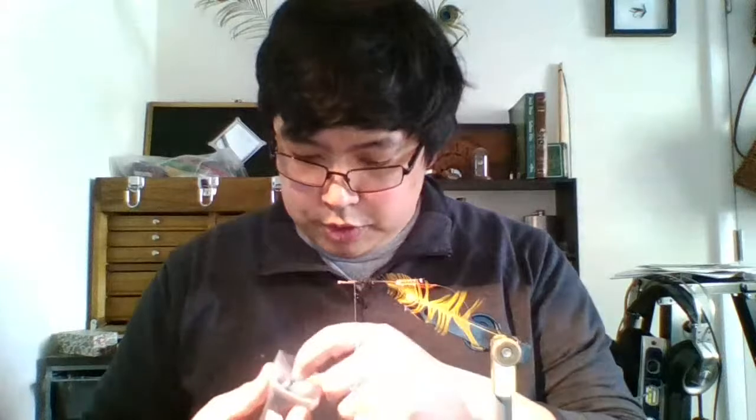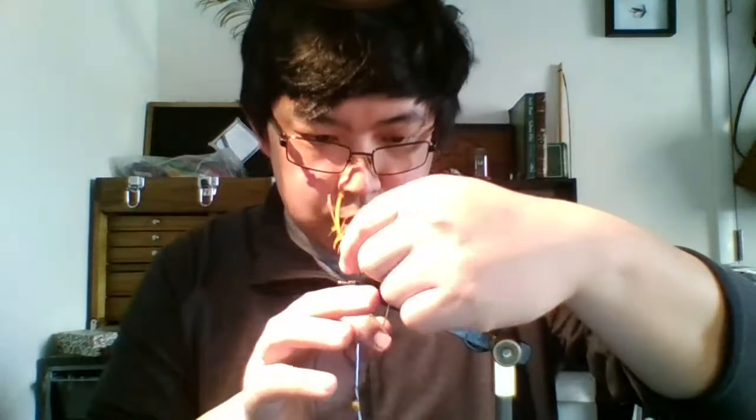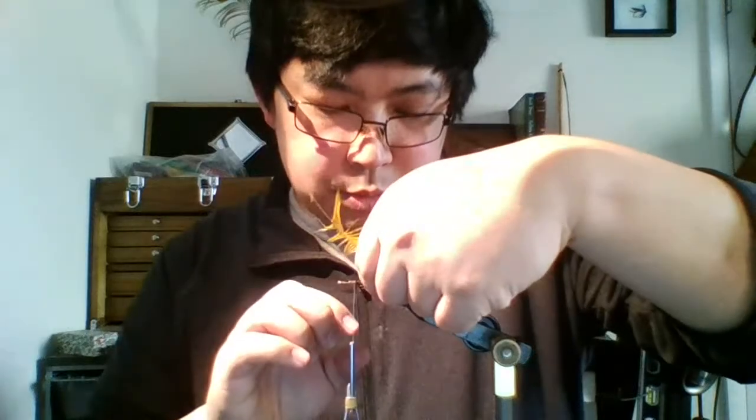That is the dubbed portion. And it's okay if it's a little bit bushy because it does say in the recipe that it should be picked out at the end. So now I'm going to wind my ribbing. Just want to make sure that I don't catch my hackle.